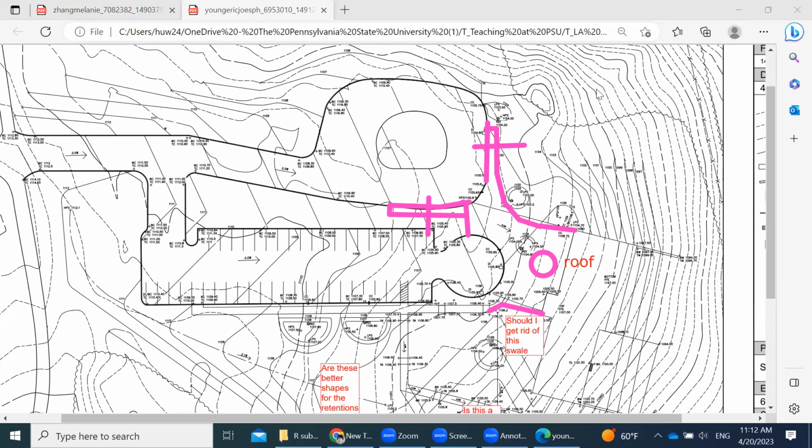Yeah, this is a swale. You need to add the swale line, but only until you get to the retention like this. Oh, the other thing is you actually need to have a cut. You need to cut through here. This is the lowest point of your retention. So it's a little more complicated.